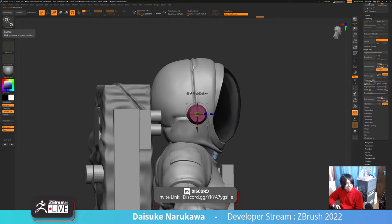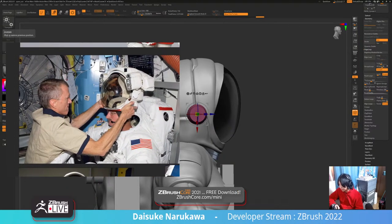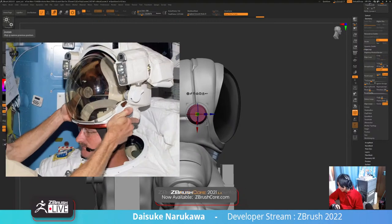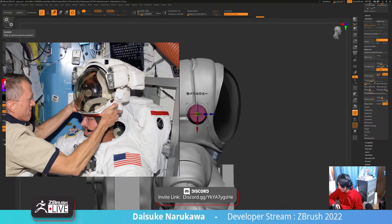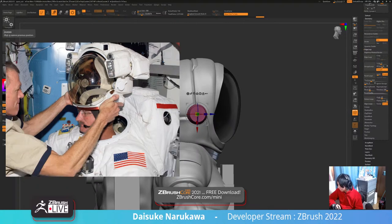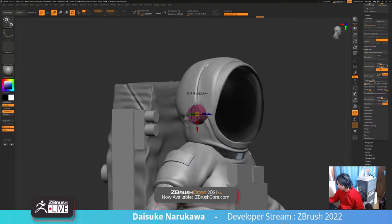I do have a couple of references, like these. You can see the astronaut helmet with that kind of knob you see there. Those kind of details are really important. You can see the inside of the helmet where the neck is. Oh, this is not a neck. This is the entire head of this guy. Yeah, you can look at that kind of internal structures as well. You can see there's circular things inside. Yeah, this kind of stuff is pretty interesting. It's good for references.